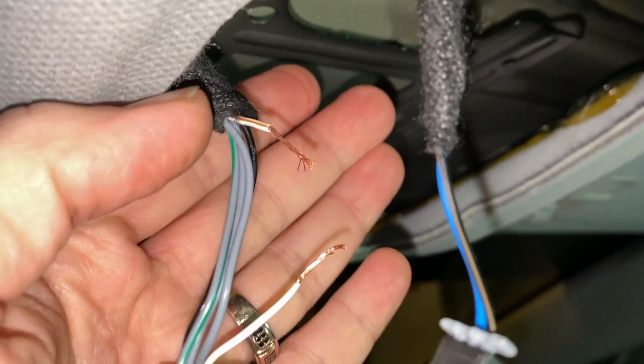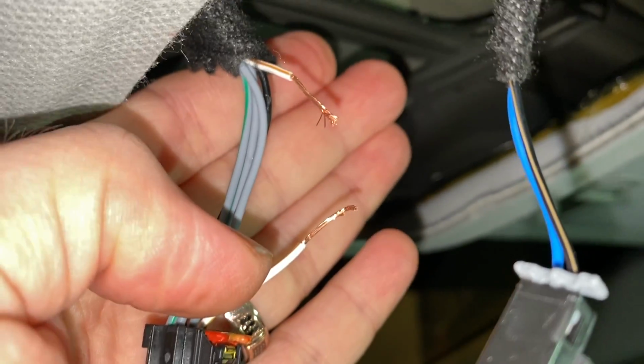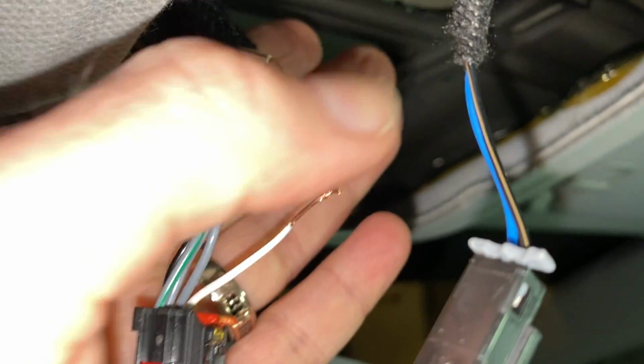Okay, now the two wires are now stripped. And so now we're going to be able to connect everything together.